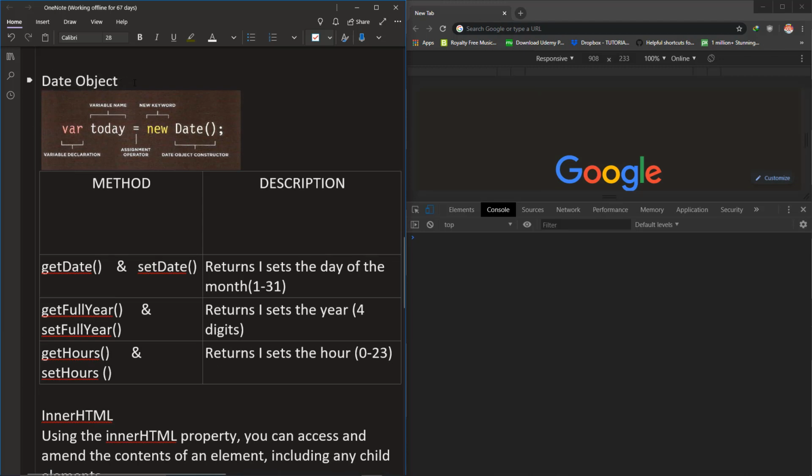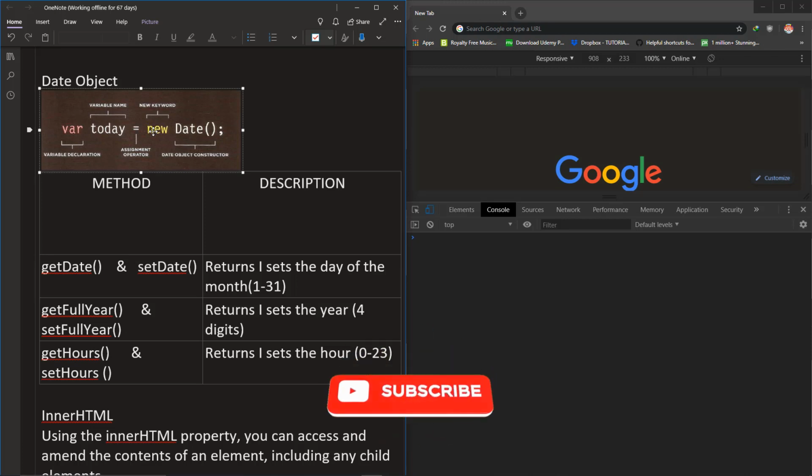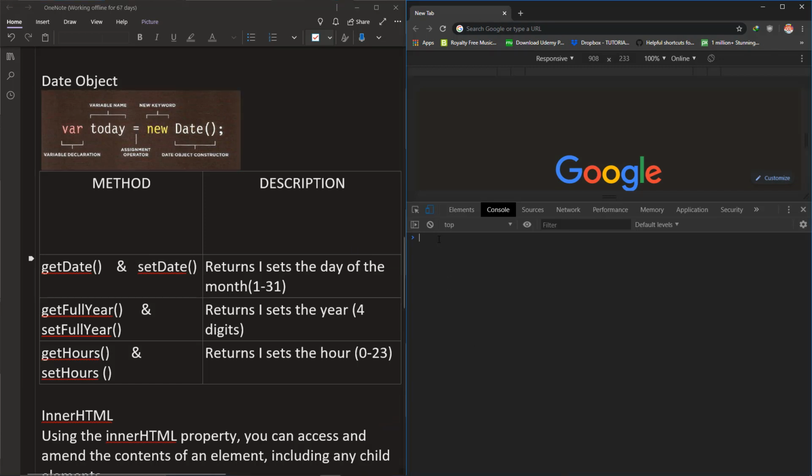I know this is not actually a basic in JavaScript, but this is part of what I'm going to be doing in the project that I did. So it's going to deal with the date object also. When you want to declare a date object, use the variable keyword, then you give the variable a name, then use the assignment operator, then we use the new keyword. It's just something you have to get used to. The new keyword, then you say Date, like a function. So that's an object.